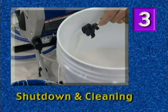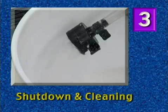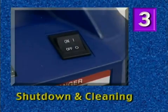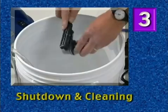If you have an XR sprayer, this will clean the InstaClean filter. You will want the water to flow through the sprayer for at least 20 seconds or so. Turn the power switch off along with the water to the hose. Go ahead and remove the power flush attachment and unscrew the garden hose.